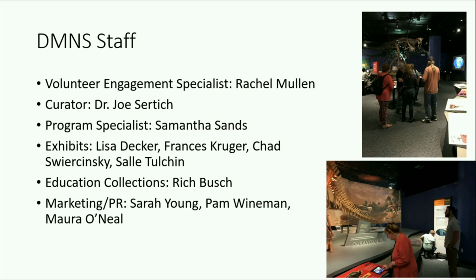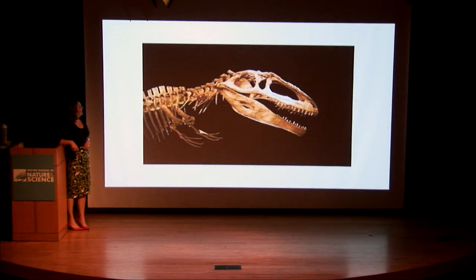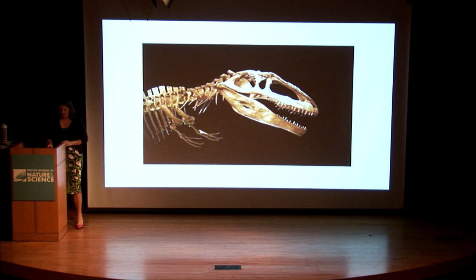This is what it looks like when we travel to go see exhibits. We go look at them, and then we stand there, and we touch everything, and we read everything, and we measure everything. We're a lot of fun. Everyone else stares at us because we're like on the floor under things measuring. It's really fun.